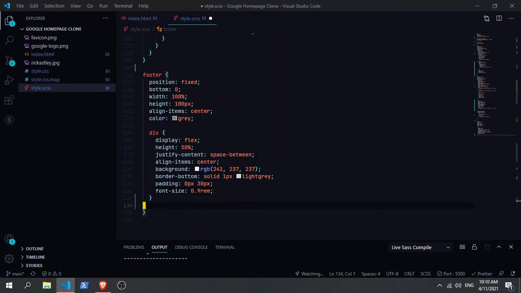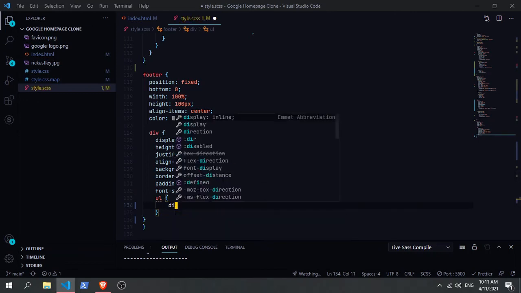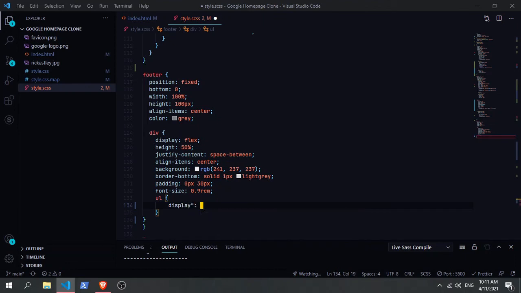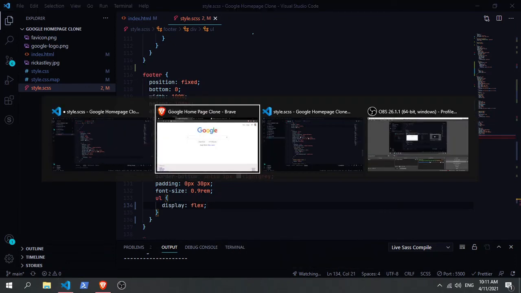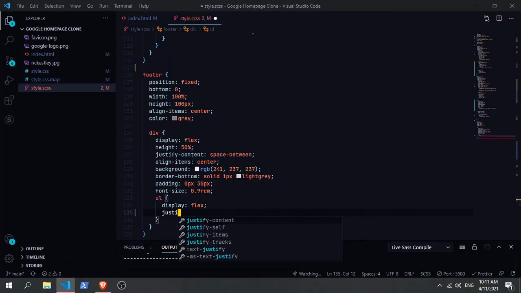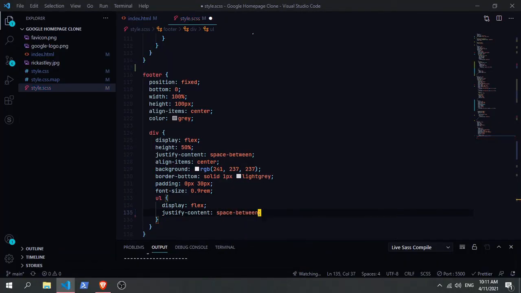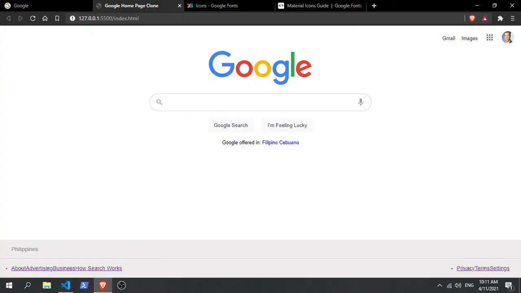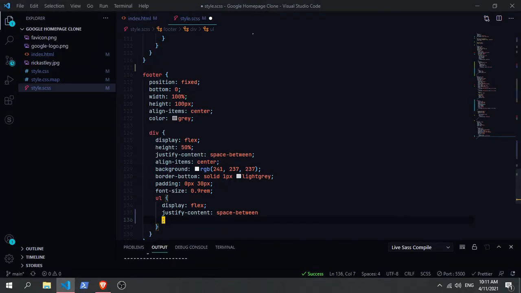Outside the div, oh no, it's still inside the div. We're going to select the UL, add display flex, like that. Justify content space between, so it's going to space items between. And nothing worked. It worked, but we can't see it because we need to set the width.